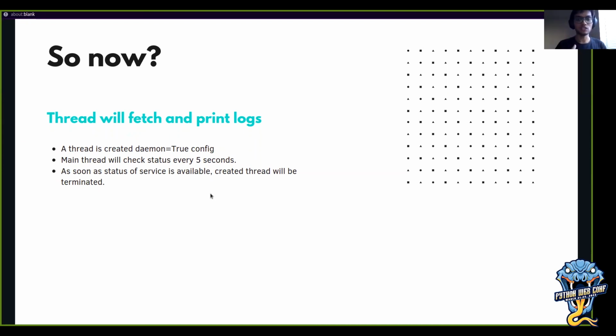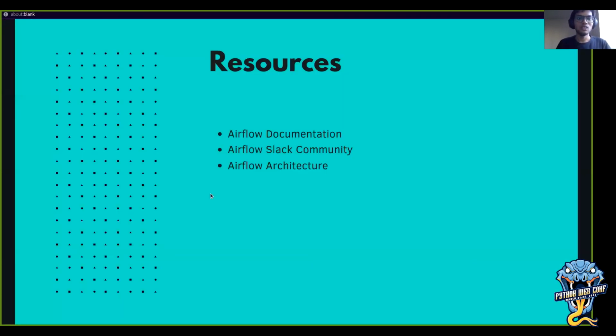As soon as the service is completed, the task will be marked as passed or failed based on the result and the logs of the service, and after that it will move forward as per the configurations. So this is how this task was achieved.